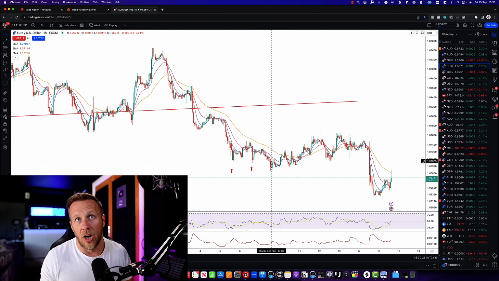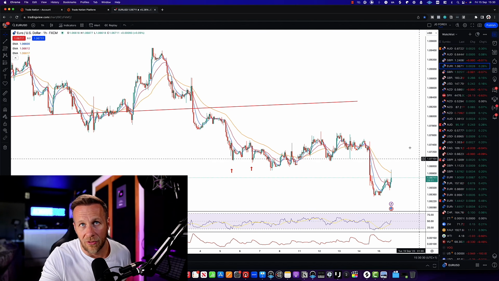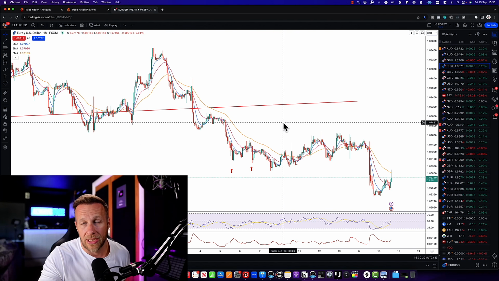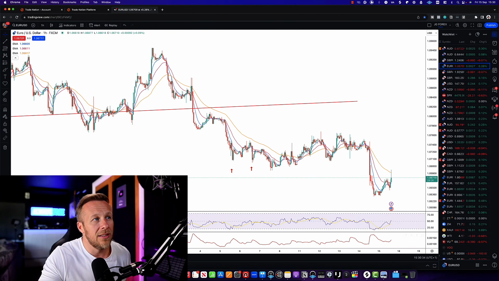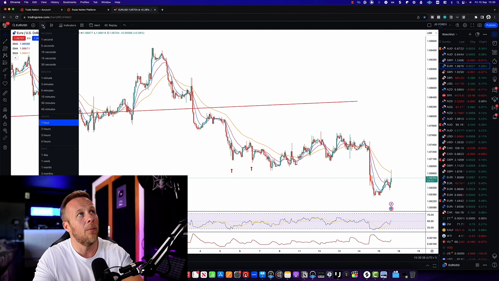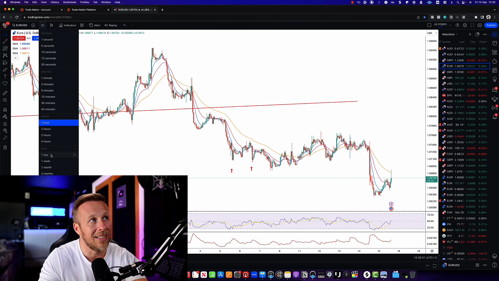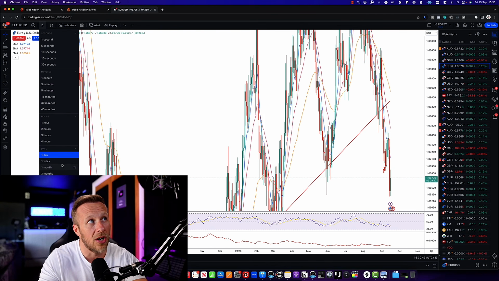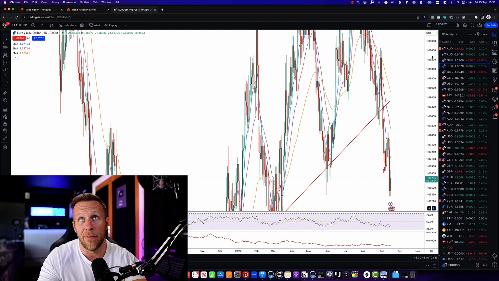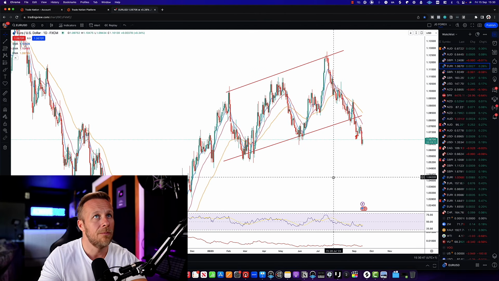But the next thing you want to do is get yourself familiar with the chart. Okay, so we know that we've got the prices down the right-hand side. We've got the crosshair here. We've got the time down the bottom. Now I'm going to go up here, and what you can do is just go on the daily time frame. This is where you select the time frames. We're looking at the daily for this particular strategy, as you guys know.